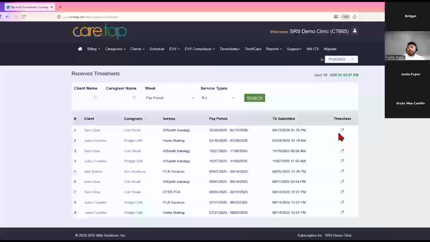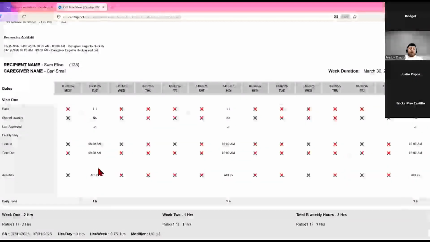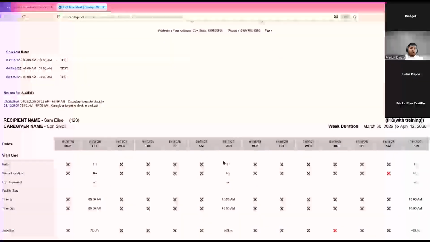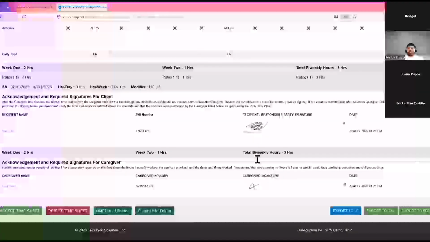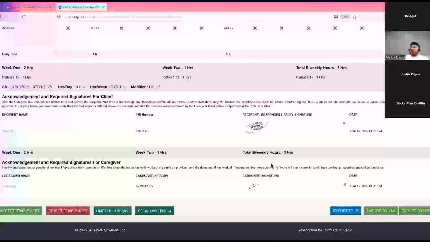The first thing you want to do is approve the timesheet, right? But first you want to verify the timesheet, make sure that the hours are correct, that the service is correct. So you want to open the timesheet. As soon as you open the timesheet, the first thing you want to verify is the hours. You want to verify if the notes are there. You want to verify if the service is correct. And then of course you always want to verify the signature. Okay, you want to verify that the signature was correctly signed. A lot of times you have caregivers just add dots in there, so you always want to enforce that. You just don't want to approve any timesheet, right?